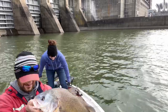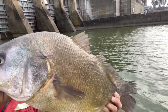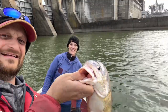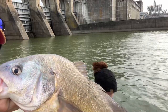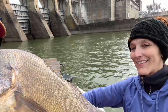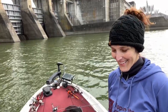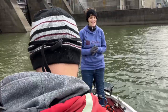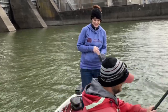Catch here, honey. Big old drum. Got the game in the picture. Let me see if I can. There we go. All right, bye bye. That sounds like that's the most beautiful bass ever. What? That ain't no bass. Drum.